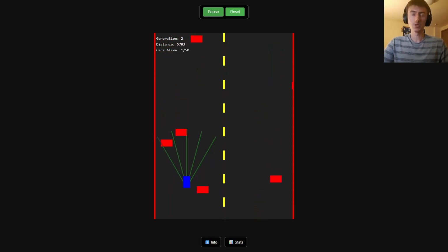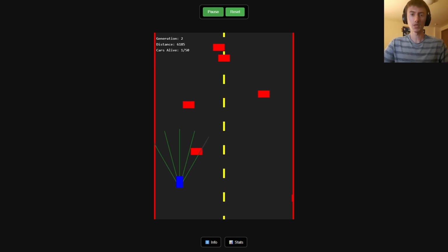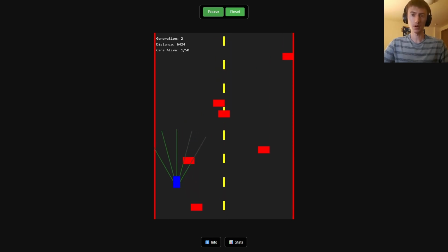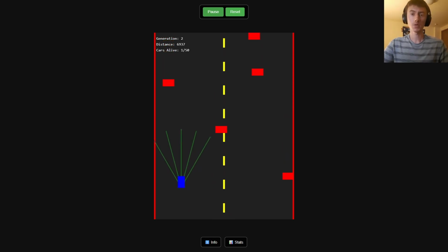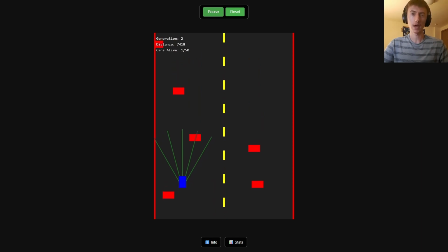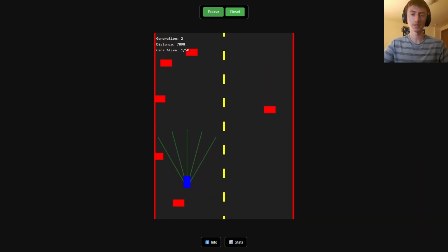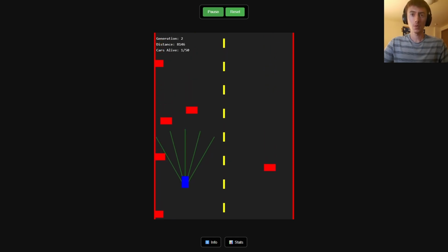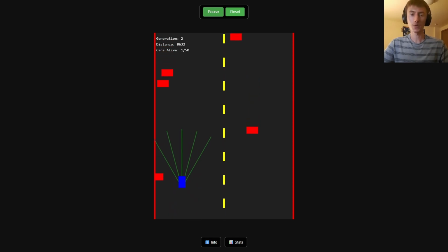Here's how the evolutionary algorithm works. At the beginning of each generation, we spawn an initial population of cars. As the simulation runs, we track which cars go the farthest, and at the end of that generation, we select the cars that perform the best. We take these top performers, or parents, and we clone them.